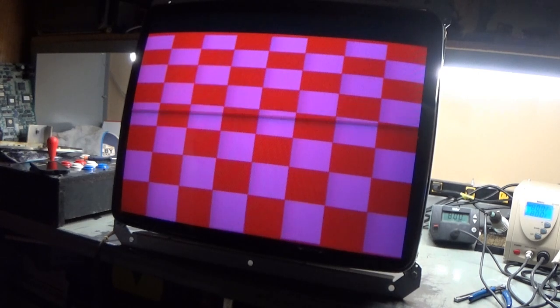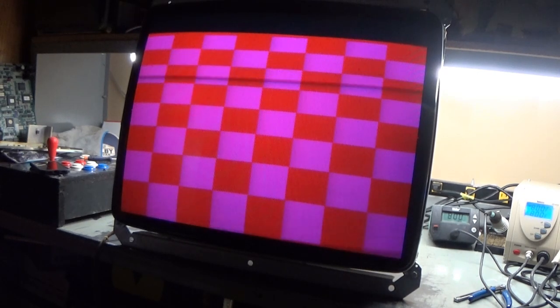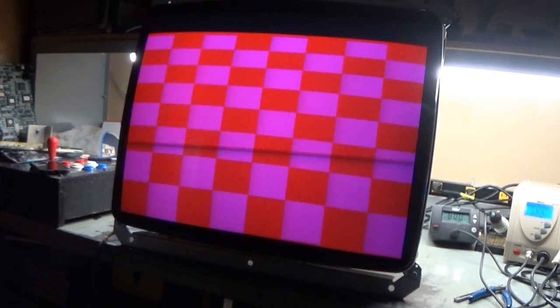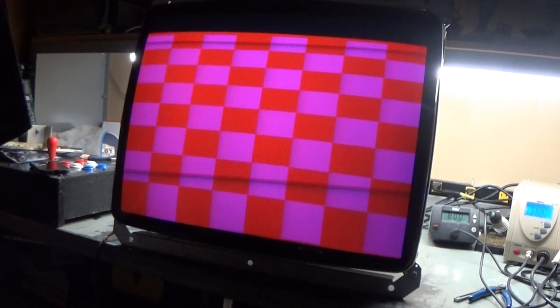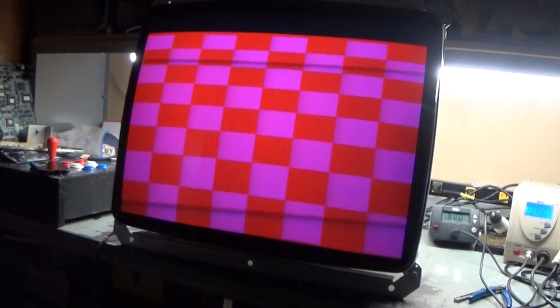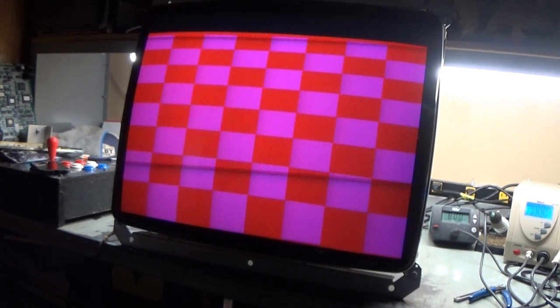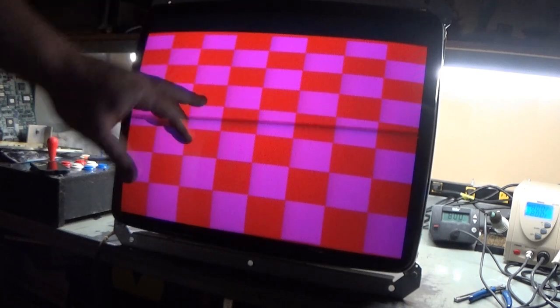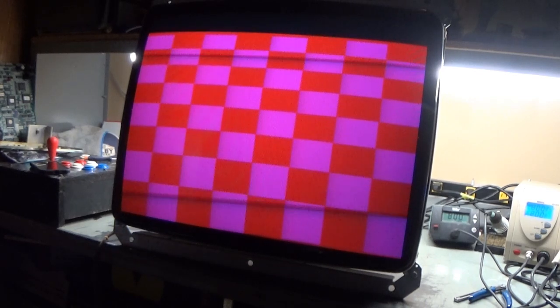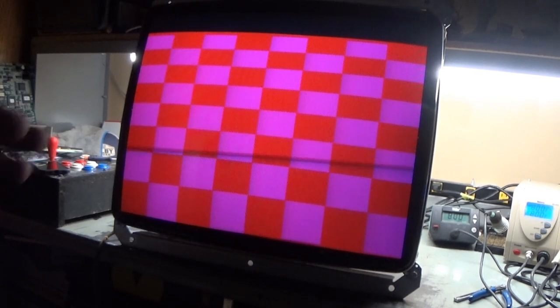So let's get it back off the tube here and do some poking around, some inspection. Oh, there, see, it flashed a lot more red. I think I want to see if maybe I can swap neck boards here. You know what? I'm going to see if I can fit this 7400 neck board and slop it onto this one and see if it's a neck board problem, because that'll help us troubleshoot. It shouldn't affect the linearity issue, but it might help us with the color problem. I'm going to cut away here and get this neck board swapped out and see what that does to our issue here.